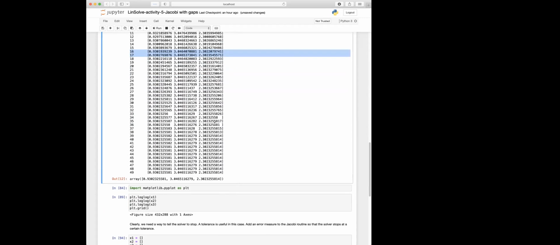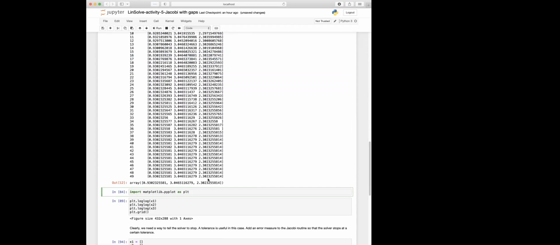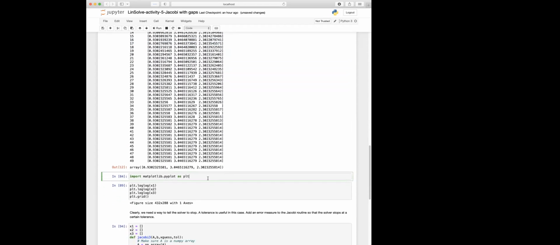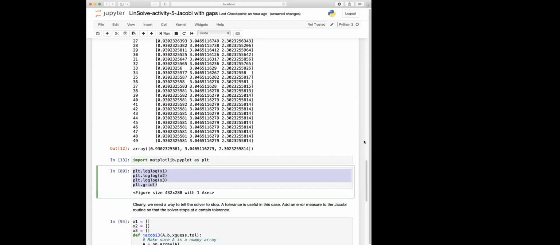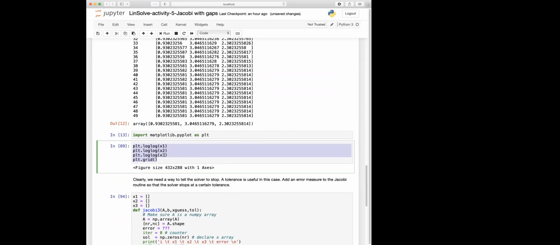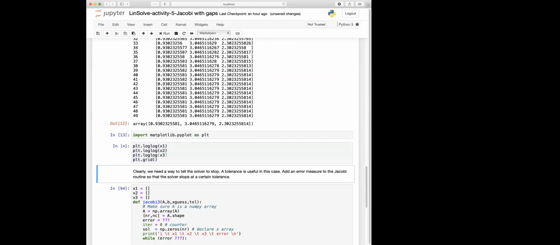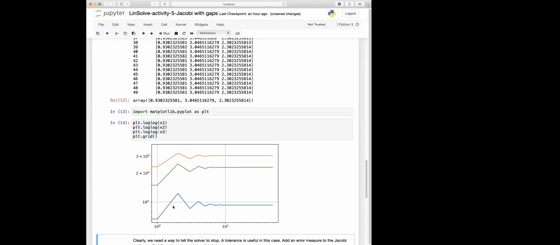To prove this to you, you can plot the iterates, and I've done that for you over here. If you execute this cell, let me maybe zoom in if you can't see well. If you plot the iterations, showing how we're converging to the solution, you notice that within 10 iterations, we're not improving much.